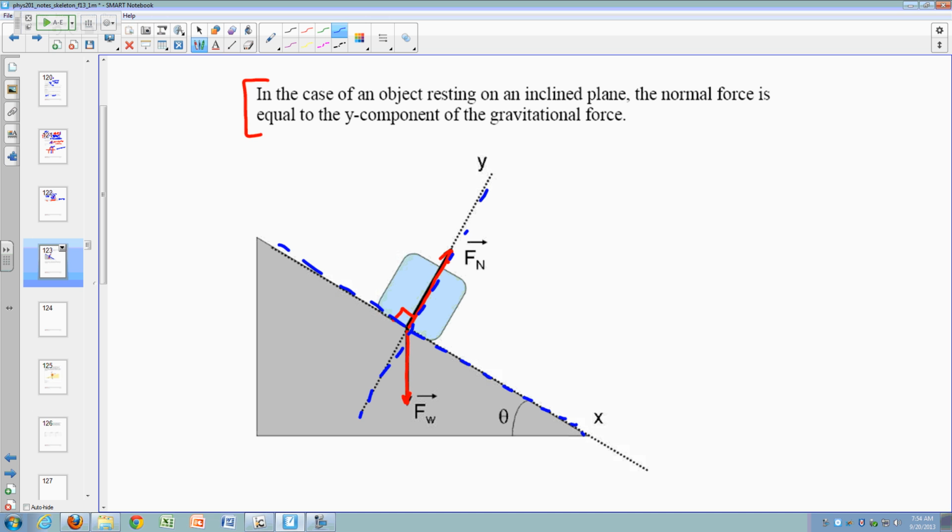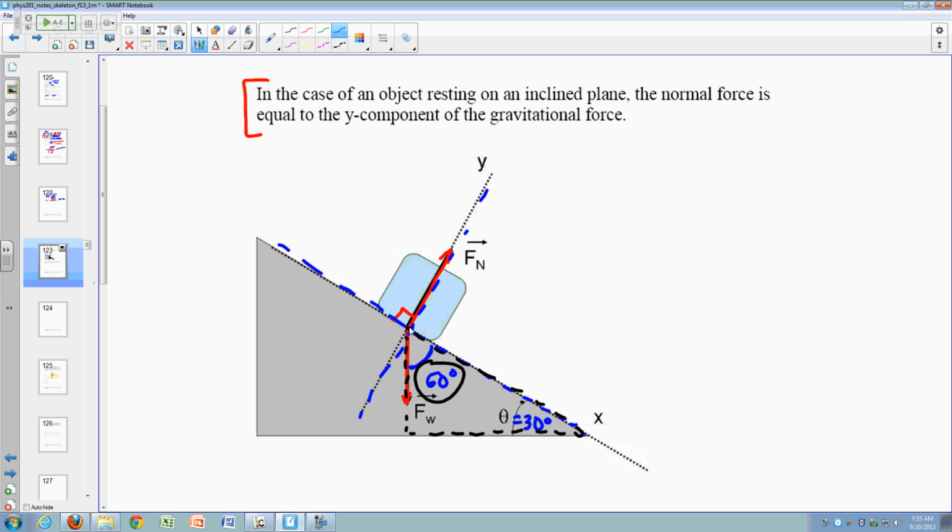And let's say that this angle is equal to 30 degrees. Then what is this angle equal to? 60. Right, that angle has to be 60 degrees. If you look, you see you have a triangle here. So if this angle is 30, this angle has to be 90 minus 30, or 60 degrees.